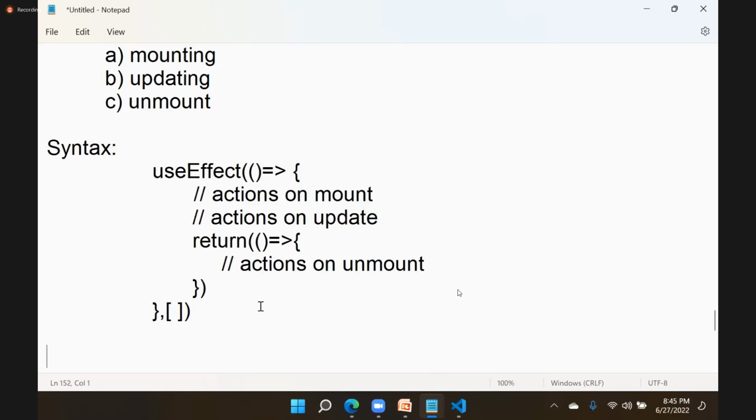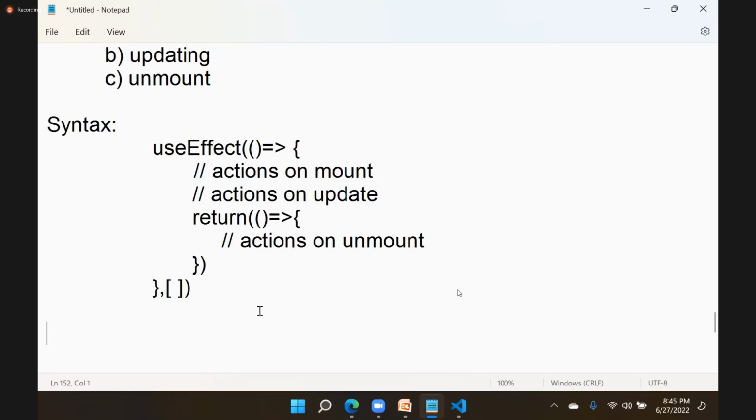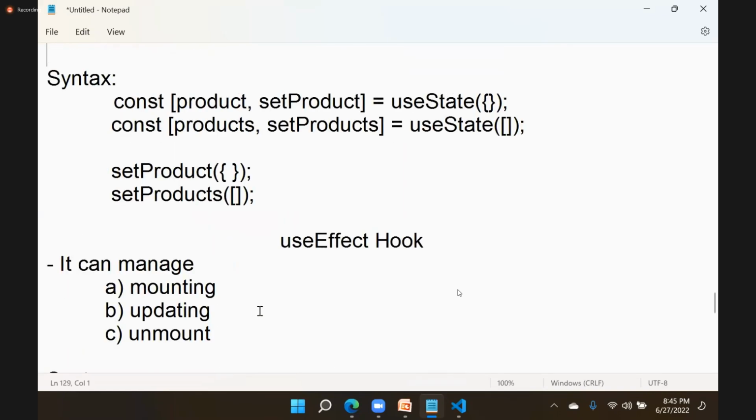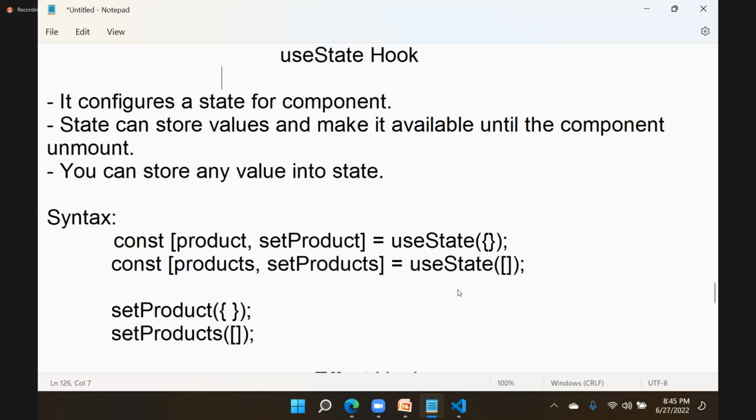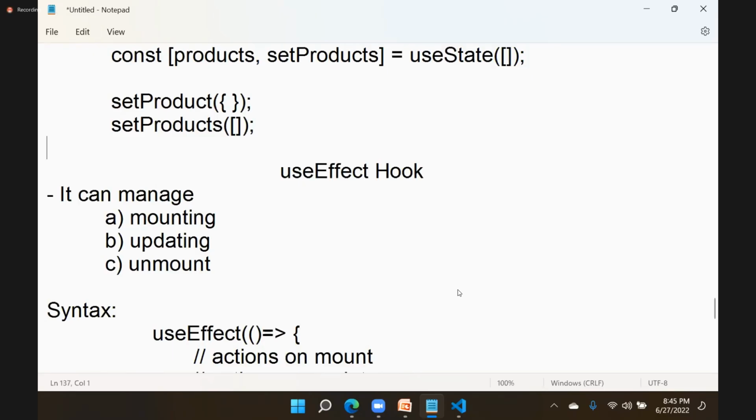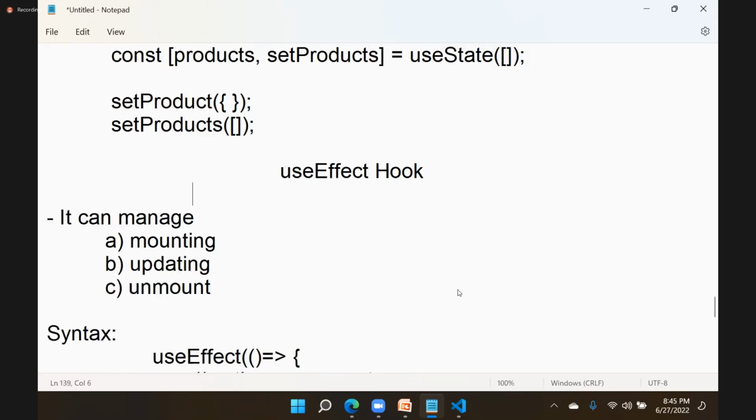So useEffect is one hook which can manage all three. We have two different options: one is useState, and another one is useEffect. These are the most commonly used hooks.